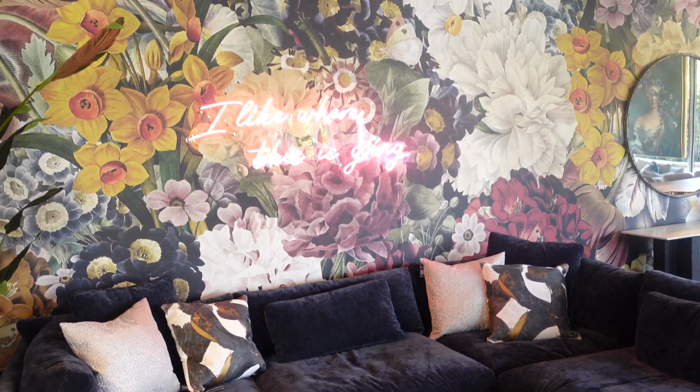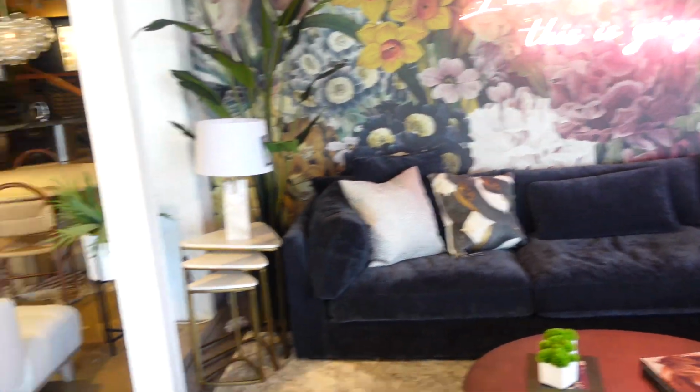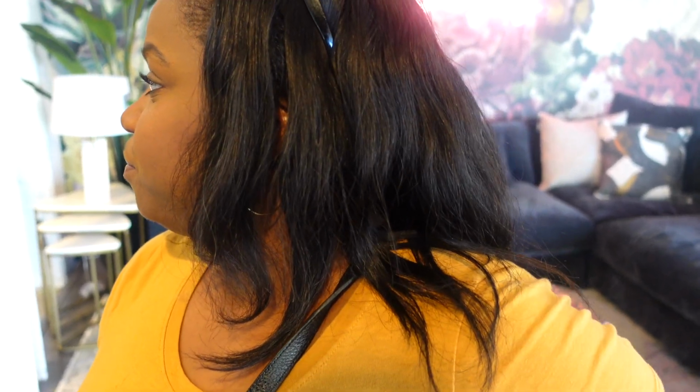When I first came across High Fashion Home, I thought if I could order pretty much my entire home from anywhere, it was always going to be this place. I like it because they carry a lot of different unique pieces that you don't see massively produced, like at Crate and Barrel, West Elm, and places like that. So you're going to see some really cute, luxurious, popping pieces throughout the place. So I'm excited to be here.